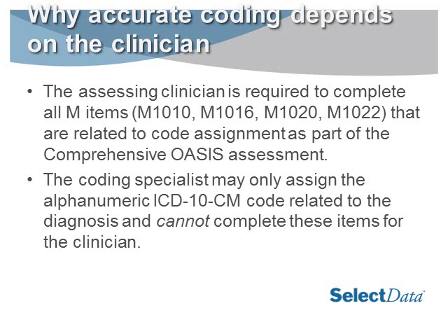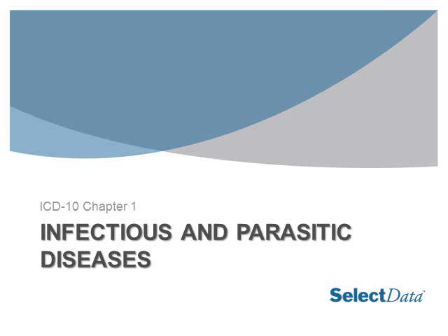Neither is legally allowed. So the clinician must complete the assessment, including putting in the narrative description for M1010, 1016, 1020, and 1022. The coding specialist can then make the recommendation for the assignment of the alphanumeric ICD-10 complete code related to the diagnosis, but could not complete these without the clinician putting in that narrative description.